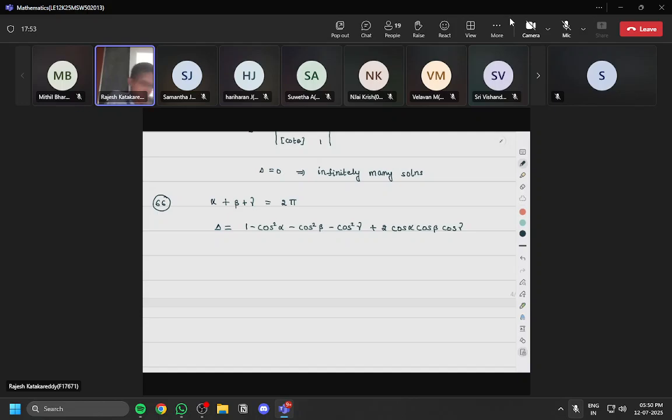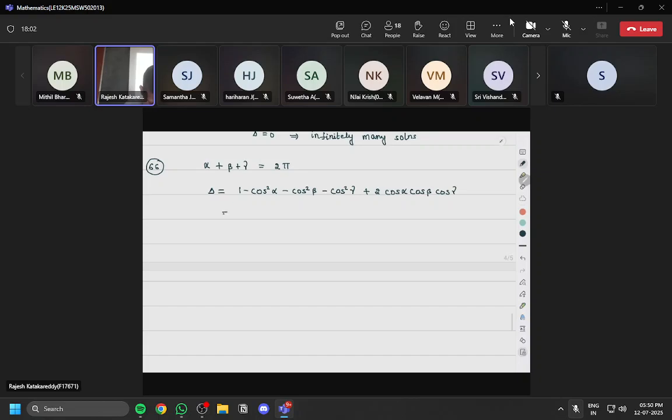So now the problem of determinants, they are connecting with trigonometry conditional identities. Let me rearrange this one. Let us write 1 plus 2 times cos alpha cos beta cos gamma. This is in one bracket, and the second bracket minus 1 into cos square alpha plus cos square beta plus cos square gamma. If anybody remembers this, I can consider this bracket and prove it will be exactly equal to the first bracket. Both will get cancelled. Delta value is 0.